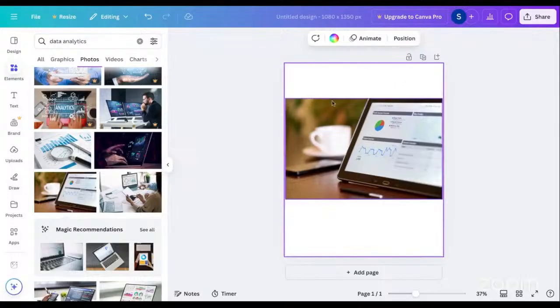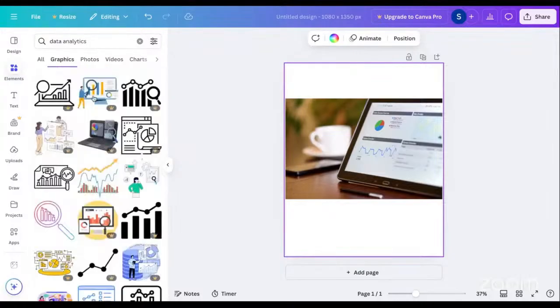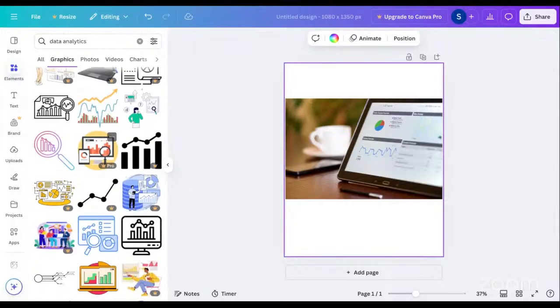Here we can also change the background. Instead of changing it, let's take a few graphics. All these are premium. See here, one symbol is there, Pro. When it is Pro, we need to purchase Canva, but let us use only free images.